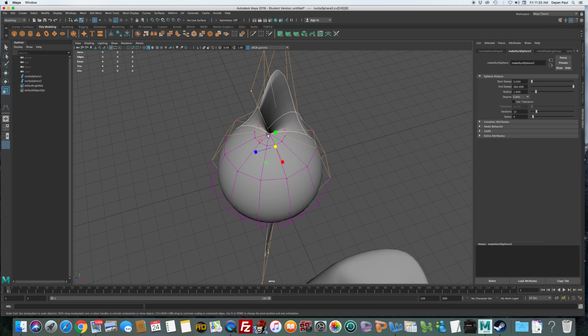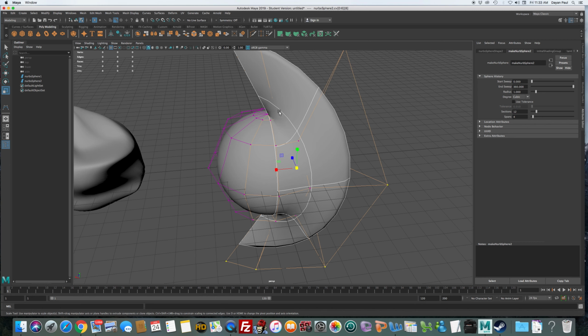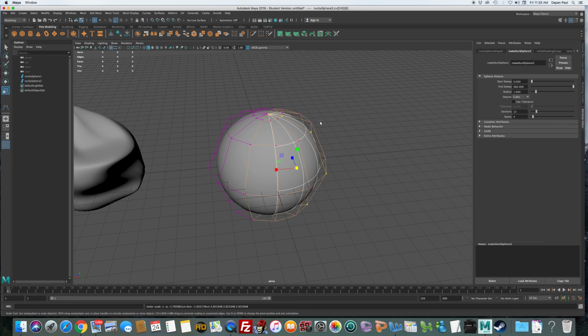You'll notice everything converges to a point at the top and the bottom. And remember when we revolved around the surface and changed the start and end sweep, we realized that this shape is actually open. So there's a hole in the top and the bottom, and there's a seam. And so usually you wouldn't want to scale just a single hull like this. But just for example, I'm showing you how the hulls work.